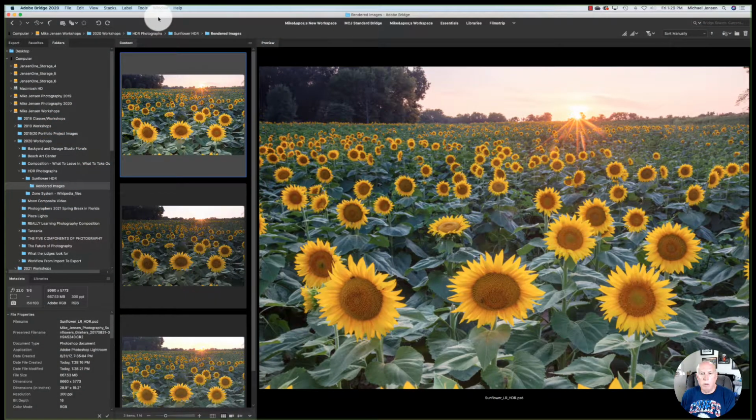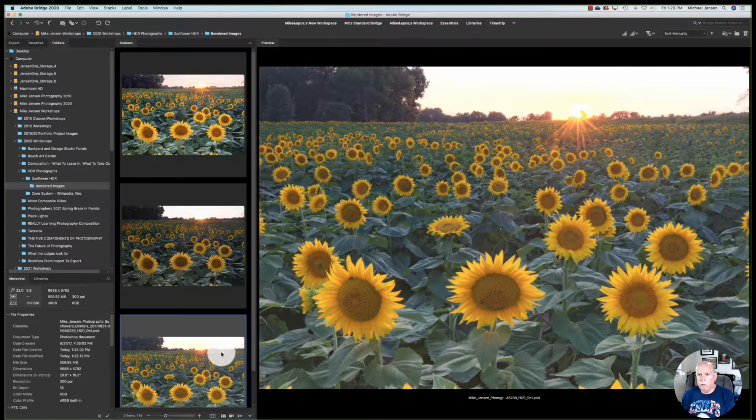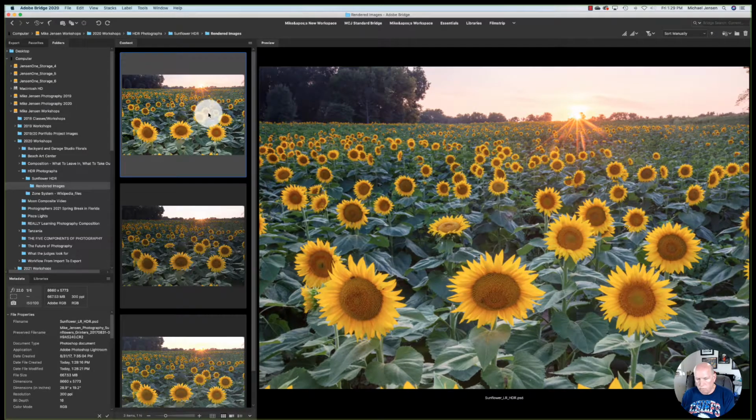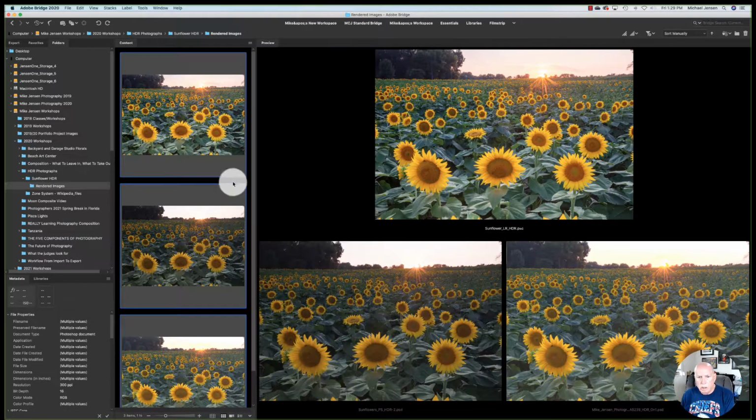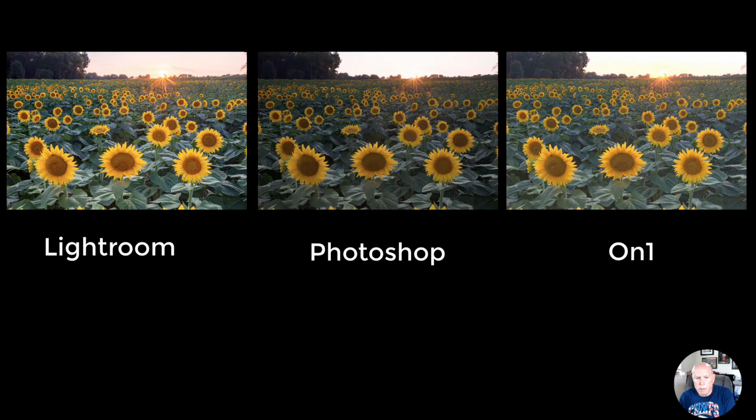Okay, so here we are with all three of our rendered images, and this one on the right-hand side is the Lightroom image. The one next to it, below it, is the HDR image from Photoshop, and then here is the image from On1 software. So let's click all three of them and take a look at them. If you are asking me, as I'm looking at the screen right now, I think the best rendered image is probably the one from Lightroom, and that's just quick and dirty right now.